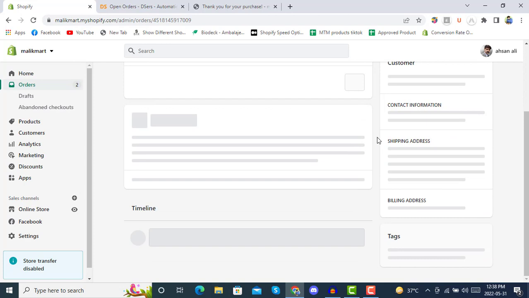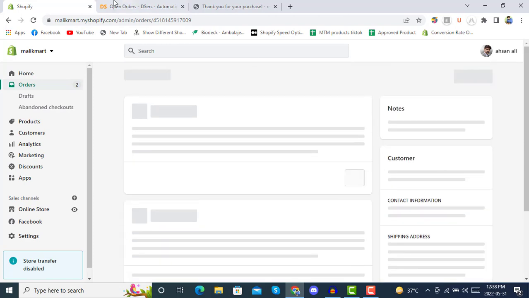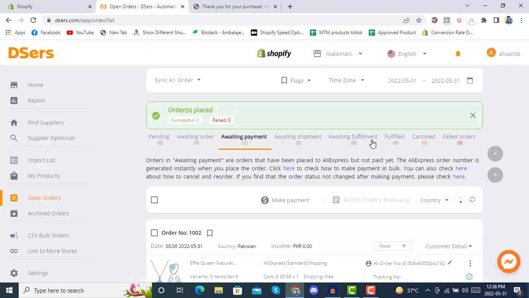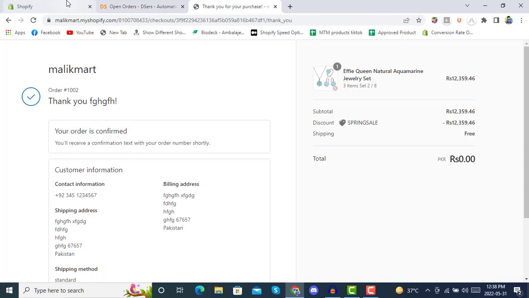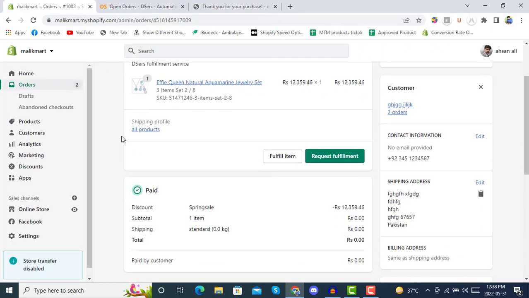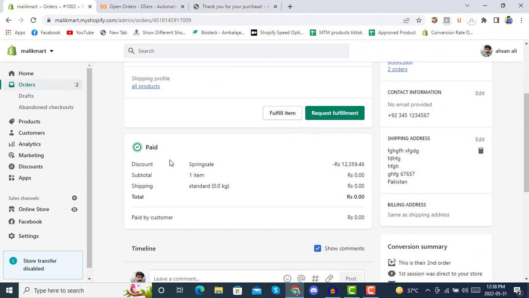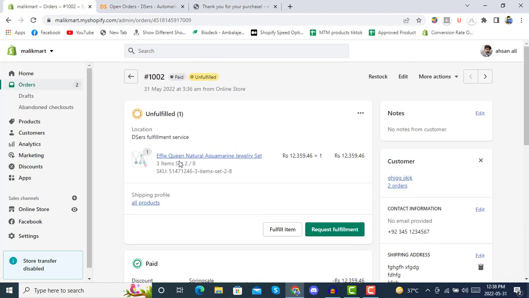So it's open now. And once you pay the payment and then it's shipped, you will get the confirmation that your order has been fulfilled.